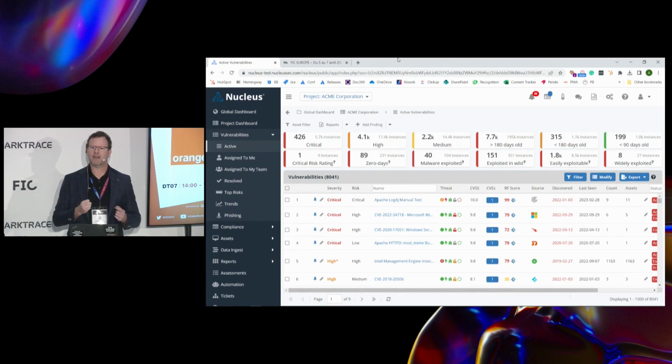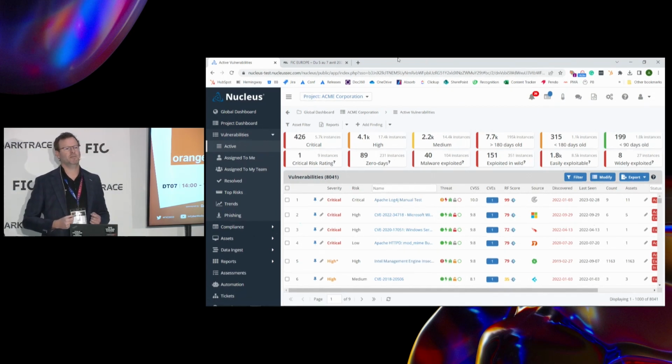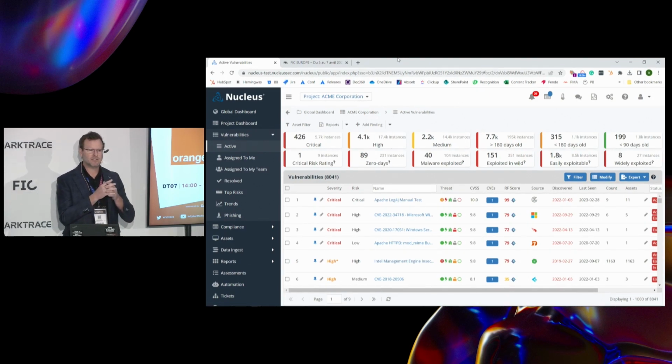And so by using threat intelligence correlated to the vulnerabilities in the environment, this gives you a way to go from a list of tens of thousands or millions of vulnerabilities down to a small number, usually less than 1% of the total in the environment, so that it's actually manageable and somebody can do something with it. They can actually know what to focus on and know what to fix, and then you can report real progress on reducing risk. And Nucleus is committed from a product roadmap perspective to continuously add more high quality sources of threat intelligence to the platform.